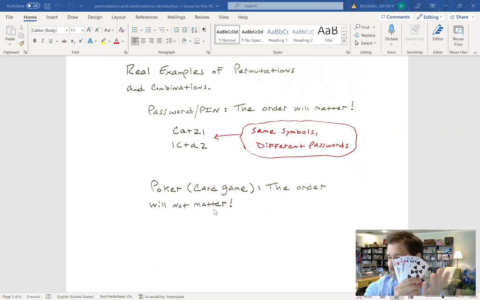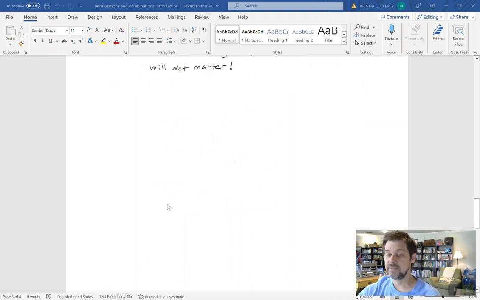And I might have put it in an order with the queens together and then the 9, but it doesn't matter how you arrange it. When you put your cards down, when the hand is over, it makes no difference how it's arranged. It's still a 4 of a kind. So you could say in a poker game, any hand of cards that you could have, the order makes no difference. And so we could say that combinations is the concept that's involved there. Okay, you see the difference? Passwords, PIN numbers versus a hand in a card game, permutations versus combinations.